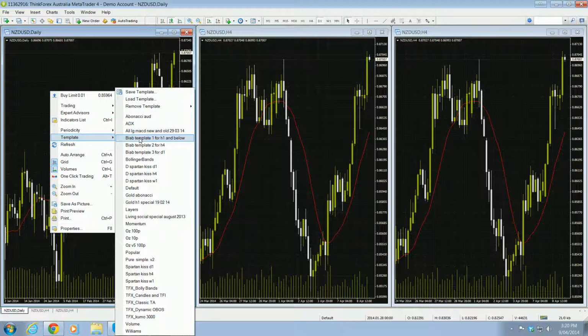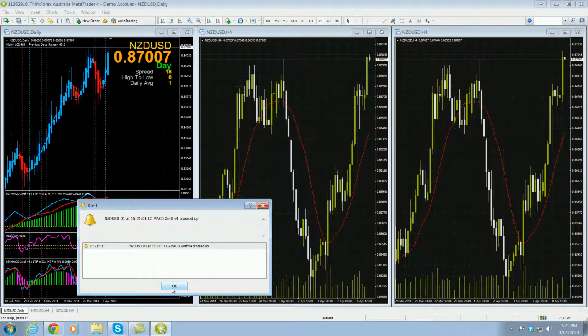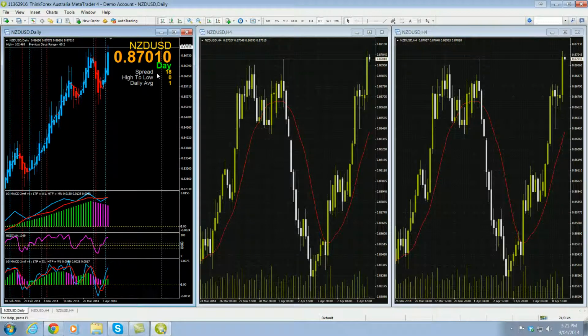Okay, so we want Business in a Briefcase template free for day D1, which is the daily chart. Okay, so as you can see, it displays day, and that's our daily chart template for New Zealand.